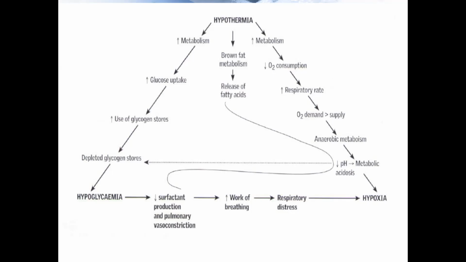So the baby's primary method of heat production is this non-shivering thermogenesis, okay? So the brown fat is oxidized in response to the cold exposure. This is a really high vascular fat, all right? And it's unique because it's able to convert energy directly into heat when it's activated by the baby's sympathetic nervous system. So what happens is when the baby starts to get cold, all right, the sympathetic nervous system will kick in and it will start to release those catecholamines.